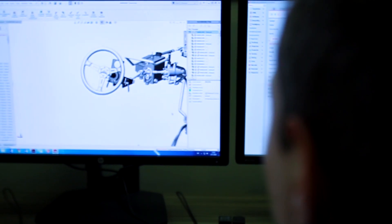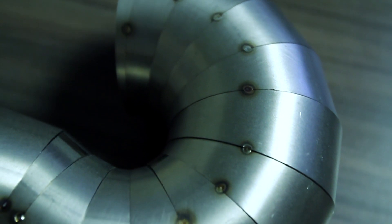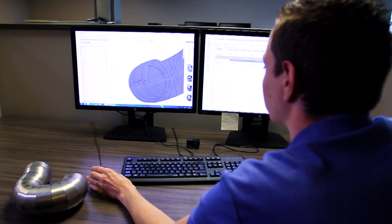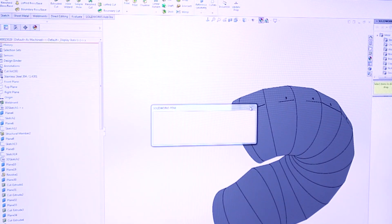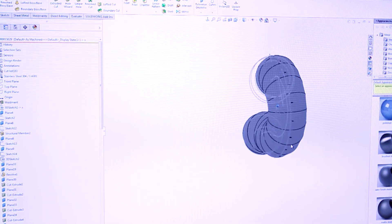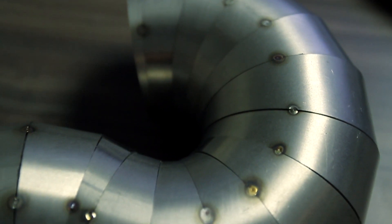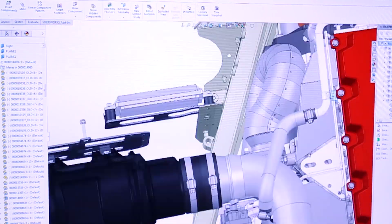SOLIDWORKS is very useful in my career because it has a really easy user interface — everything I want to use is easy to find, and every functionality is available. One of the challenges was our exhaust system, specifically the first part of the exhaust pipe: a down pipe with an S-shaped form. It has many degrees of freedom in a really small space. The tools of SOLIDWORKS, with the 3D sketch functionality and weldment profiles, helped us design this product. It's made out of several small tube parts welded together to make this form, and by using SOLIDWORKS we can see that it fits in a really small space without interfering with the chassis and starter.